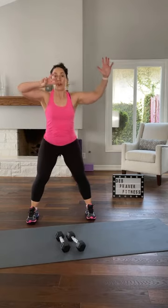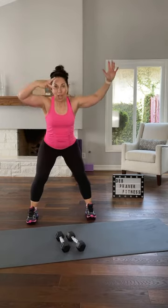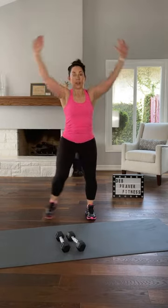Goalpost arms, 3 pulses. So 3, 2, 1, together and out. That together, as you know, can be a jump. Doesn't have to be, maybe just a step. Maybe you alternate. One time you jump, maybe you don't jump the next time. Up to you. 3, 2, 1, together and out.